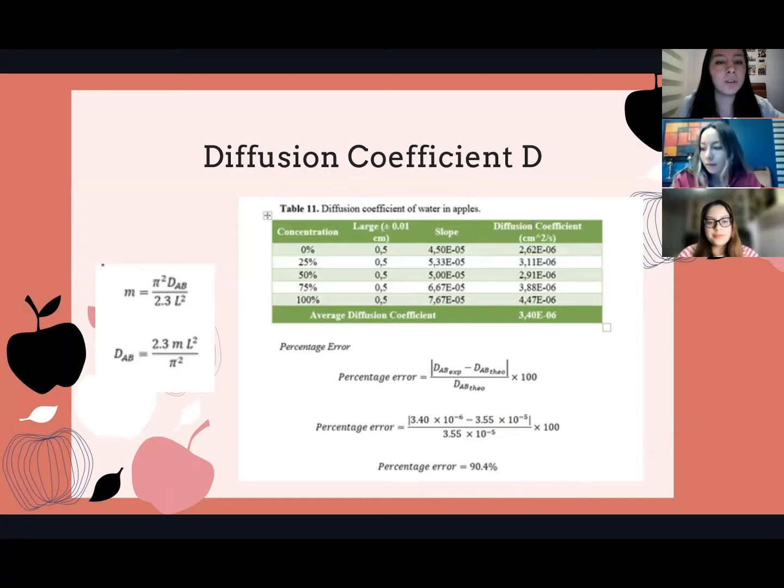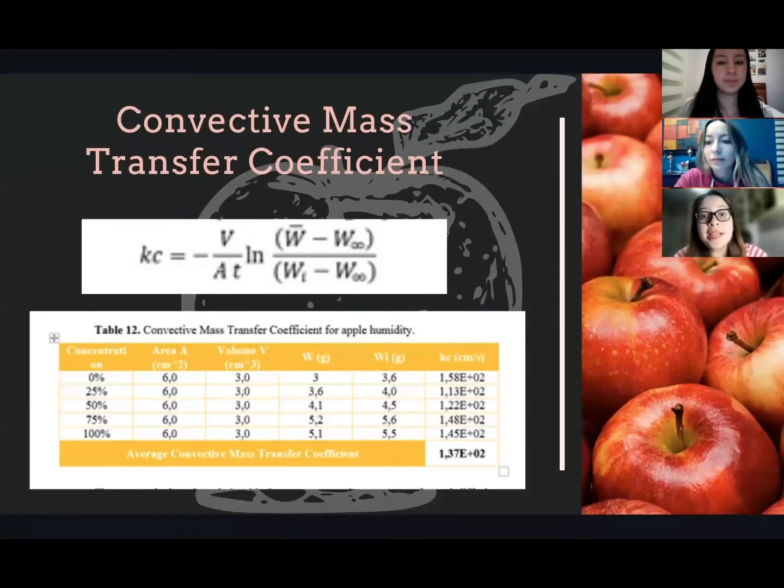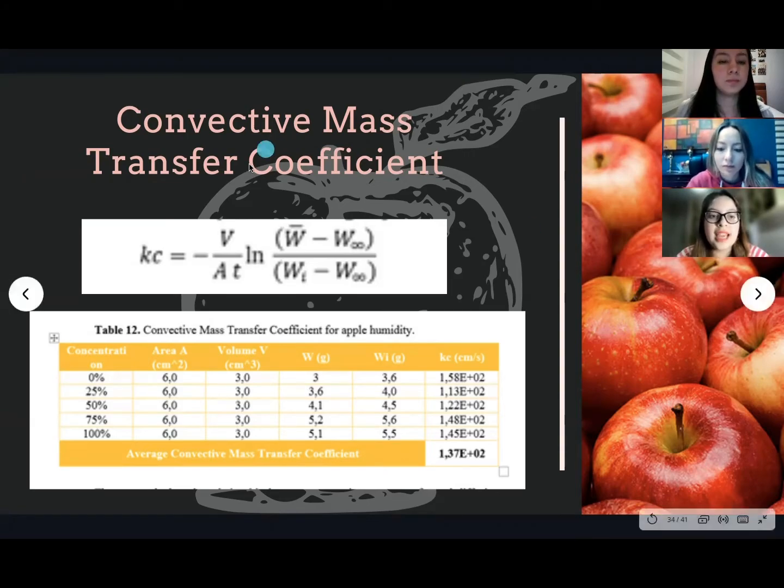So now continuing with the convective mass transfer coefficient, which is labeled as KC. To obtain the convective mass transfer coefficient, the model of Kaya et al. 2007 and Roberts 2008 is used because evaporative conditioning is considered during the dehydration process. A boundary mass balance was carried out considering M as constant, and the following equation is obtained.